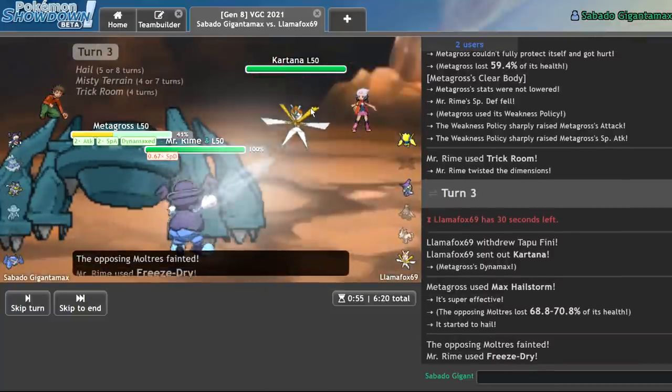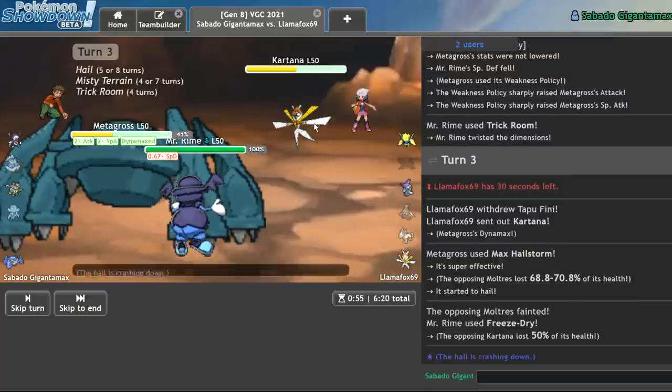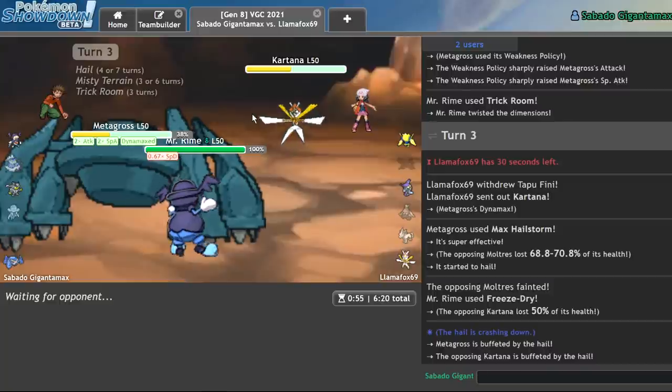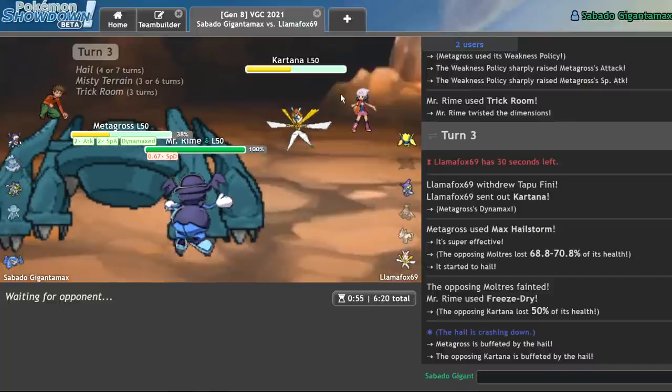Okay, Freeze-Dry is going to be doing a ton to Kartana. Yeah, that looks like Assault Vest, but we still KO with the next one, especially after hail damage. And we might just win here, because I can just spam Max Steel Spike and Freeze-Dry.